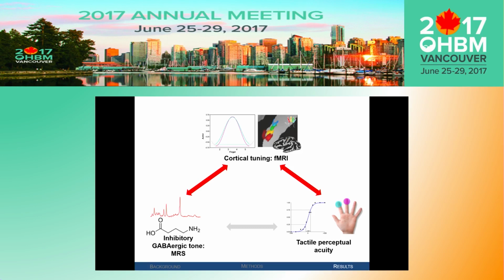The idea of all these results is to build upon them as a framework for investigating the effects of pharmacological interventions to manipulate the neurochemical level here and observe the effects both on cortical signaling and perception, as well as potentially understanding how these processes may become maladaptive in conditions where dexterity or somatosensory function is known to become dysfunctional, such as in stroke or focal dystonia.